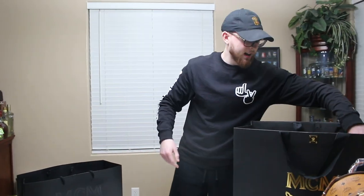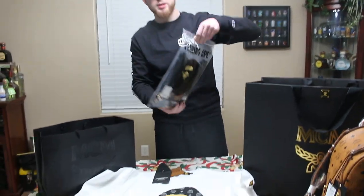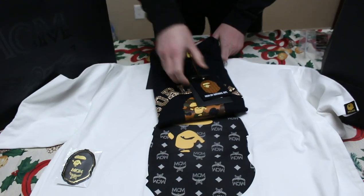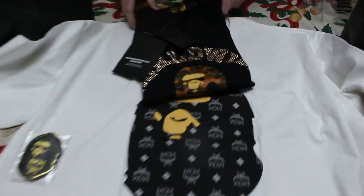Moving on to the next shirt, guys. Been saving to open up all this just for the video. Now this is the MCM Bape Rhinestone shirt. Same thing, keychain in here. Let's open this bad boy up and check it out.